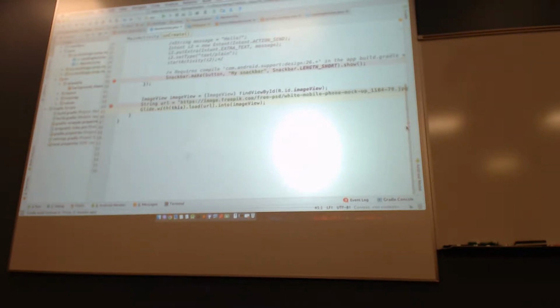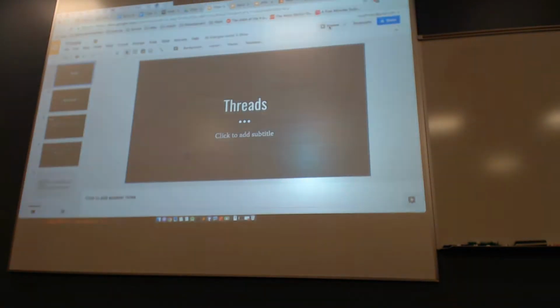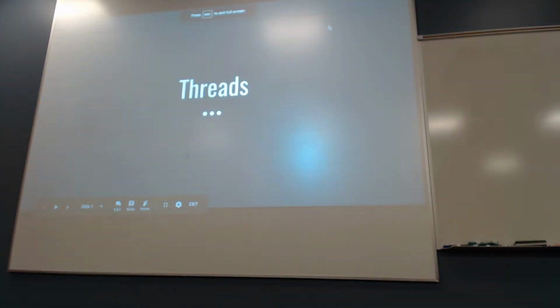Alright. So we're going to cover threading. We've hit the limit of what we can do with just activities, so we need to start getting into more complex topics. I figured what better one to start with than threads. Who here has done any kind of simple threading in Java?